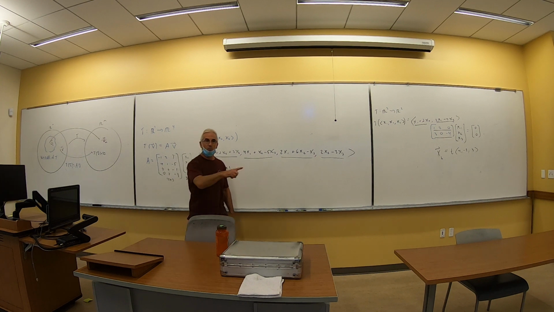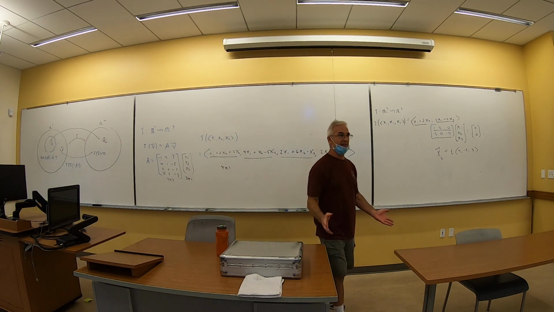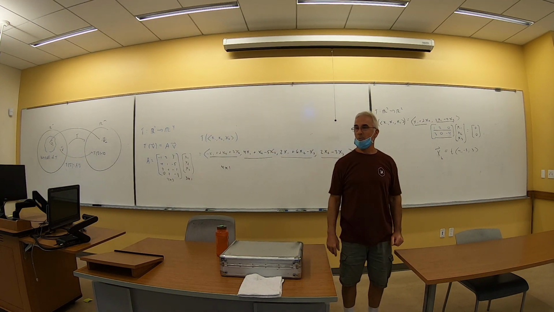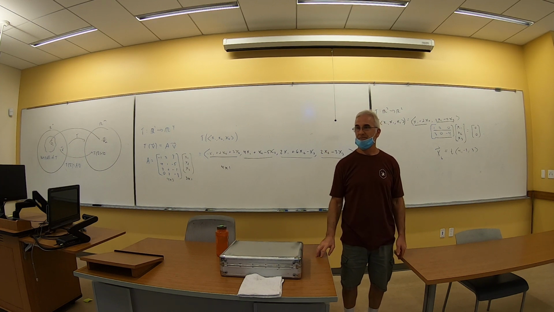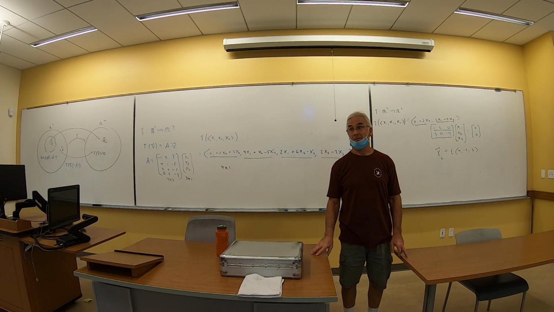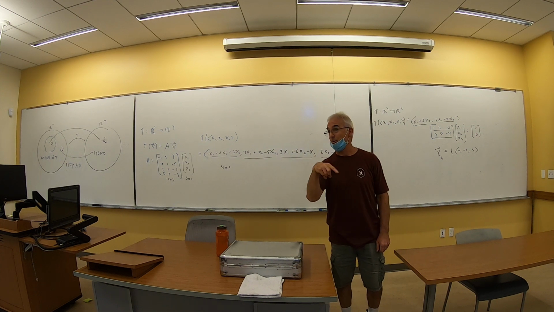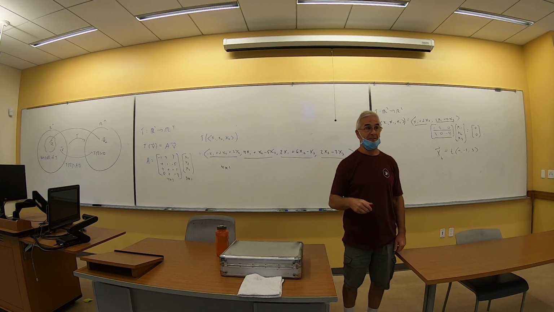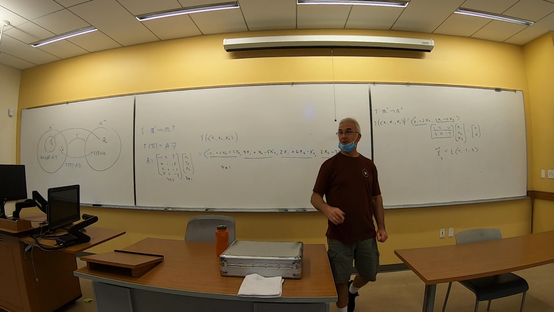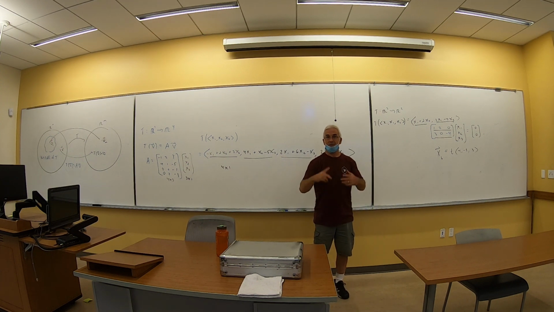So if I take every point on the XY plane and I go this way, will I get all of 3D? No. What will I get? A plane in 3D? Yeah, I'll get a 2-dimensional subspace of 3D. I can't go from R2 to R3 and get all of R3. I can go from R3 to R2. Bigger to smaller is easy, right? We call that a projection. But I can't do it the other way.